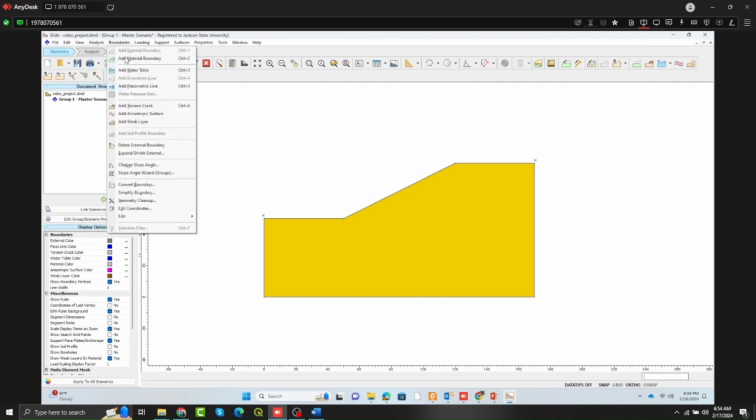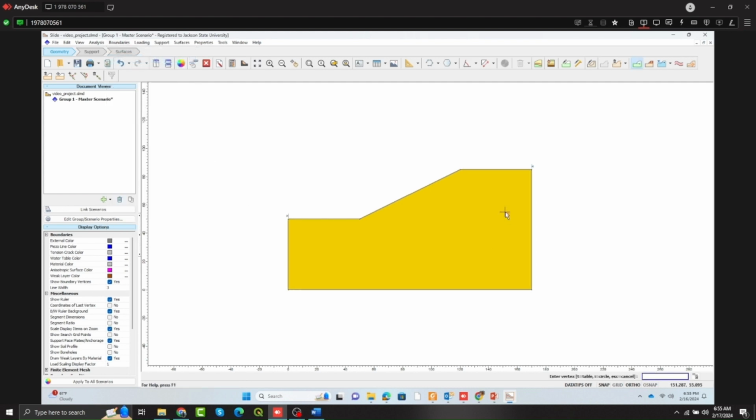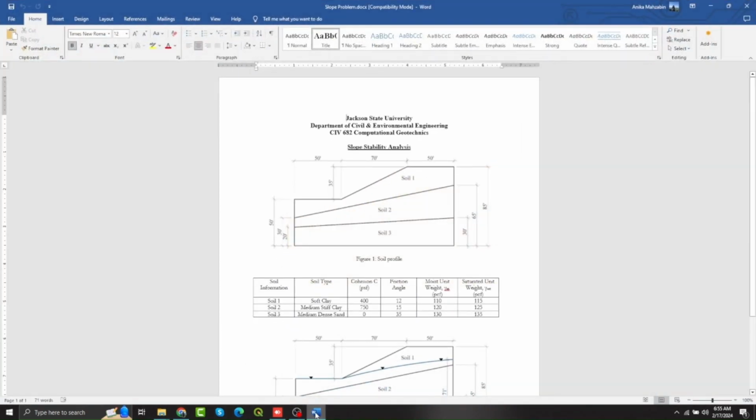So we can go to add material boundary. We have to add material boundary to give the soil properties, right? So for the material boundary, just see the figure here. The one is at 0, 20 point and the other is 170, 30 points.